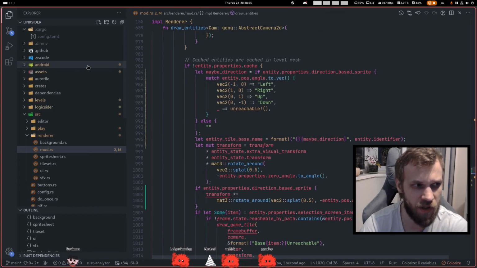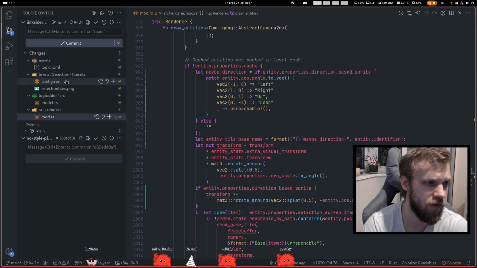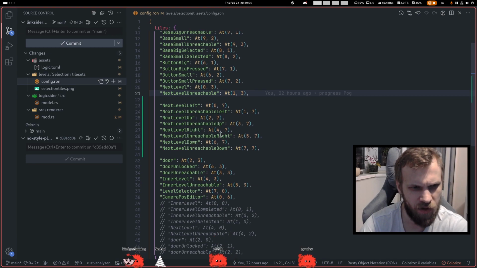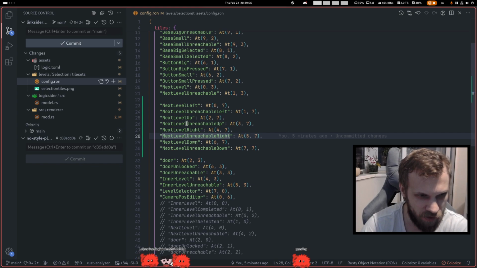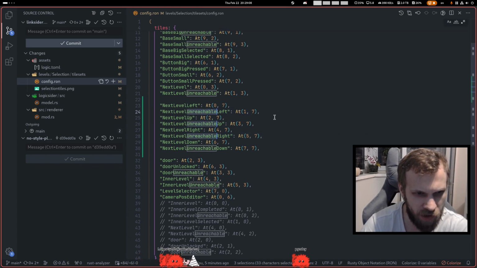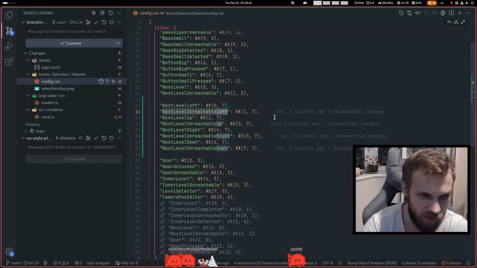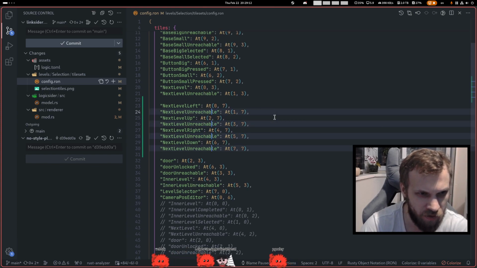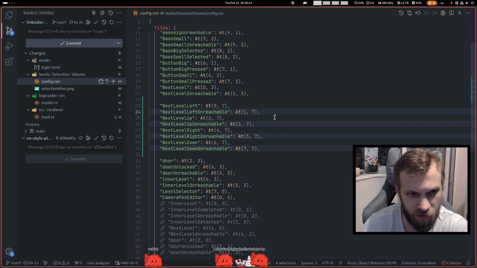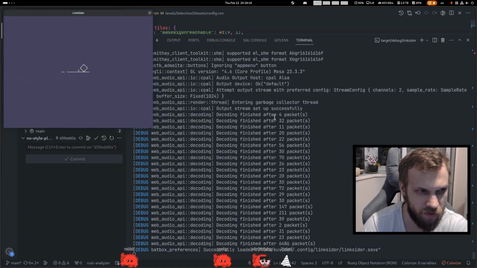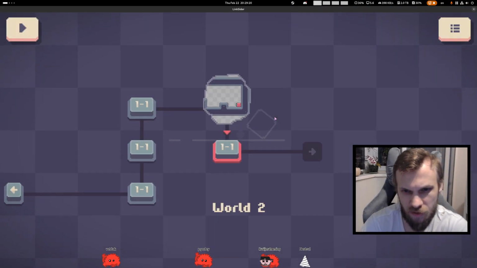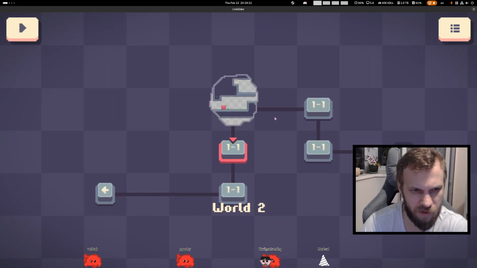Which actually means that I have named it incorrectly, because instead of being unreachable right, unreachable left, it should be next level left unreachable, next level right unreachable. There you go. Now it's fixed. Okay.